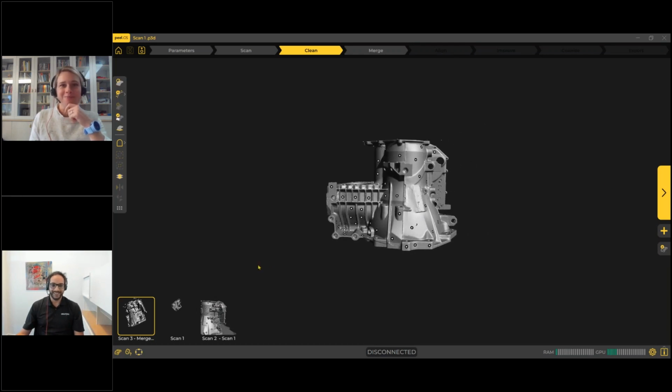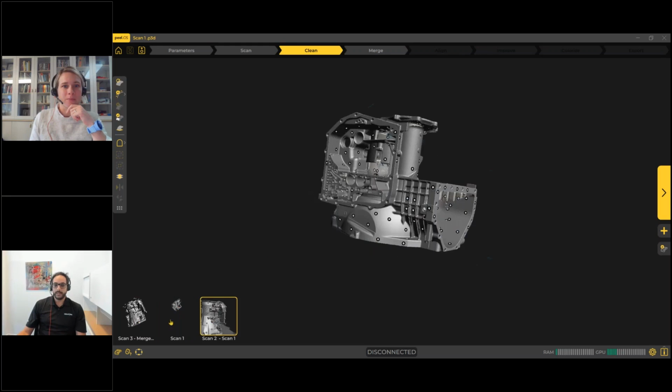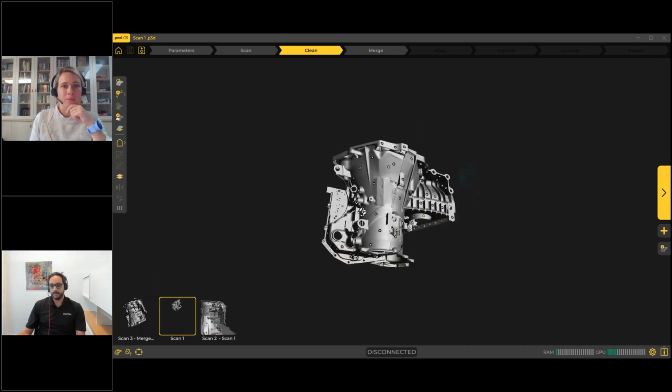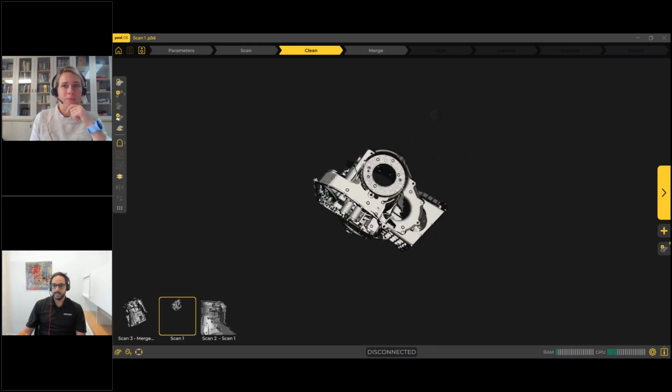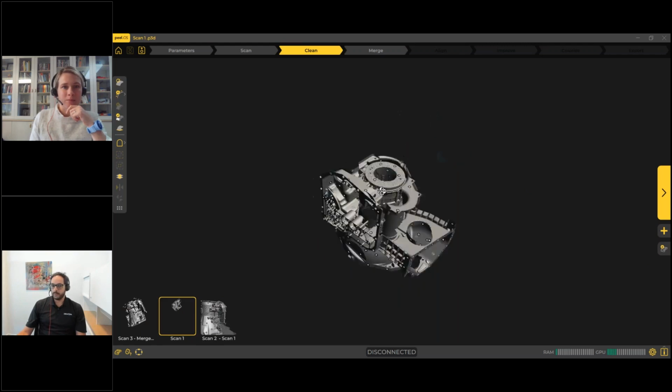All good. So here, to save some time, I have already imported some scans. It was the same part, the transmission. We have scans 1, 2, and 3, and I have imported these scans using open one file.